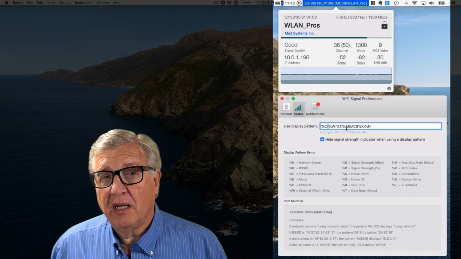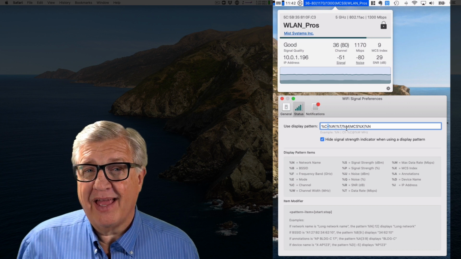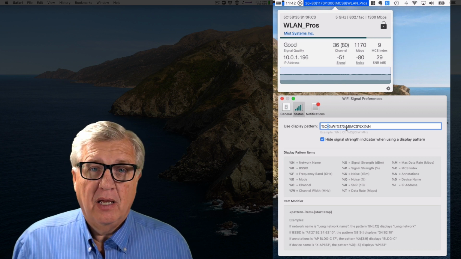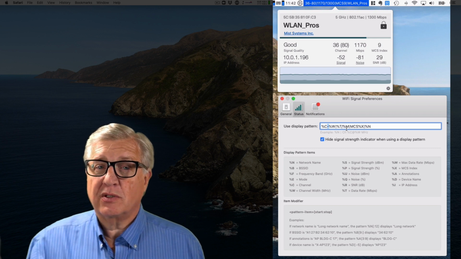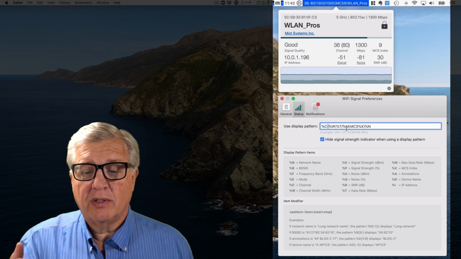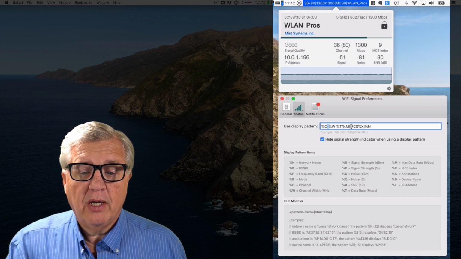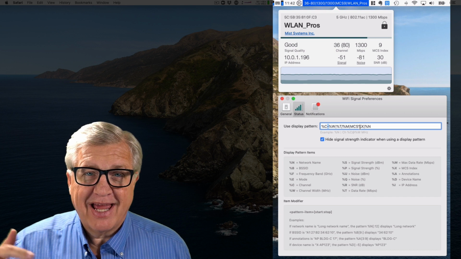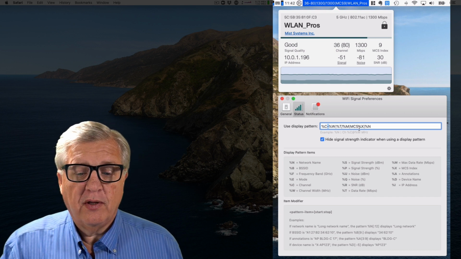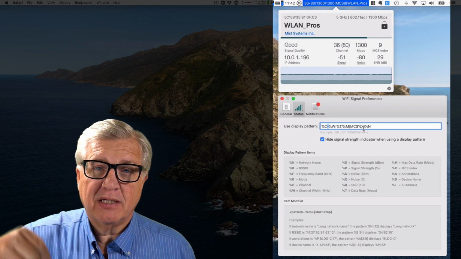Say I'm only getting 600 meg. But if what's being offered by the AP's max is 600 meg, then 600 doesn't look bad. But if the max was 1.3 gig, but I'm getting 600, thus I want to see what's offered versus what's available. And so I set those up in mine. I put the letters MCS, because all that the %X does is put in the MCS itself.